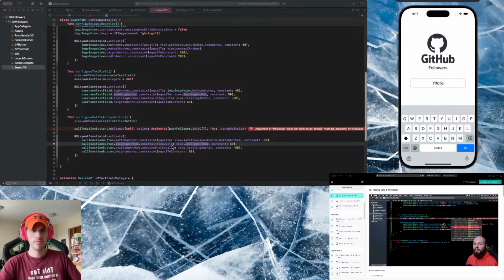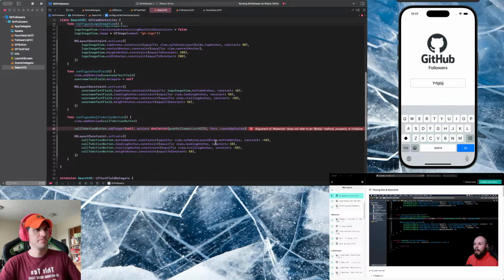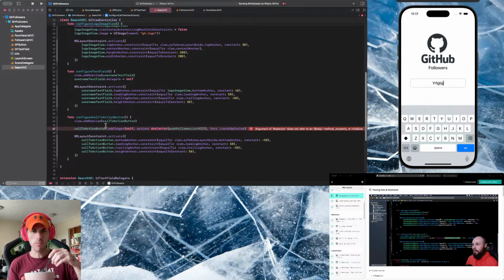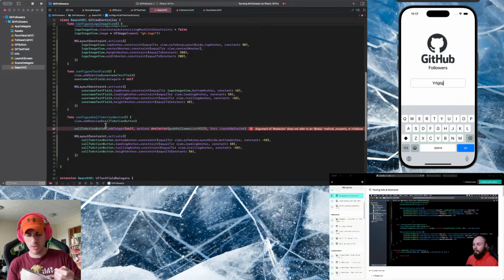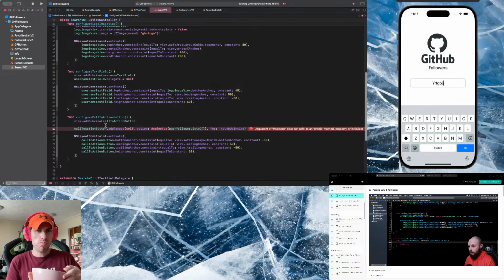Taps you can do on a button. So we added basically what this line of code says, adding the target, is whenever we tap the get followers button, the call to action button, push follower list VC is what's going to be called. And right now there's no code in there, but that's what's going to be called when we tap the button. And then push followers VC, let's actually go ahead and do it now, is what we're going to call here.